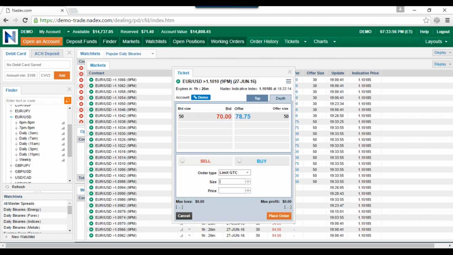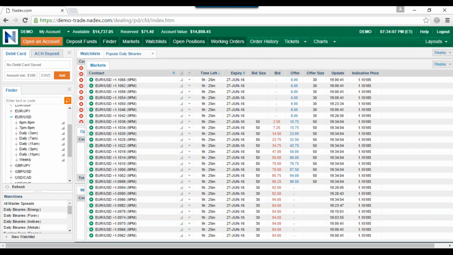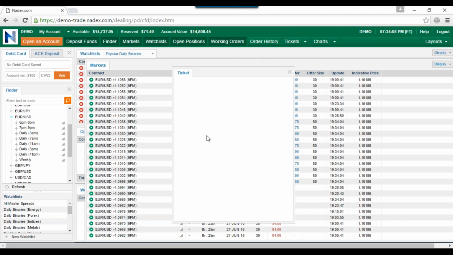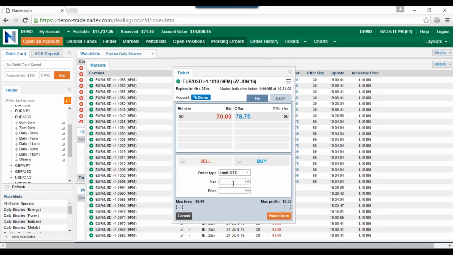Jared would show you positive on your account. It would go down from there if it went against you. How much would you win? I'm not really understanding your question there, Jared. If I was to buy a binary for, right here, if I was to buy this one right here, I'm just going to buy one of them. Right now it's priced at 77 bucks. I would make $22. I would make the difference of where I bought it compared to $100 at expiration. Okay?